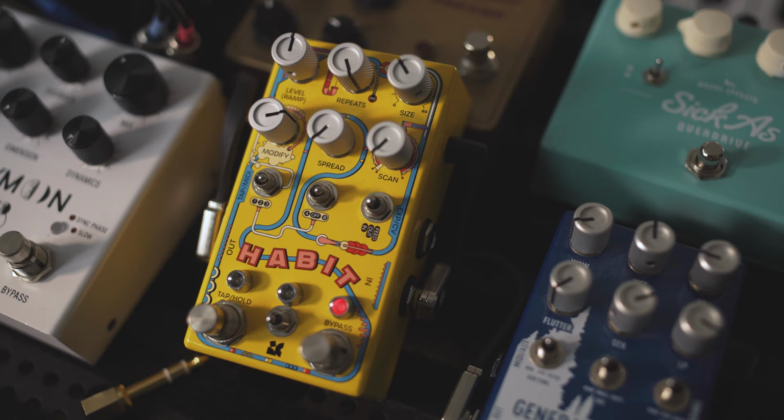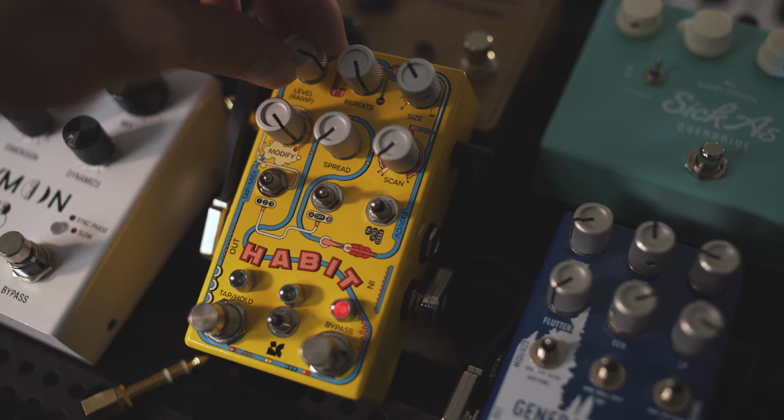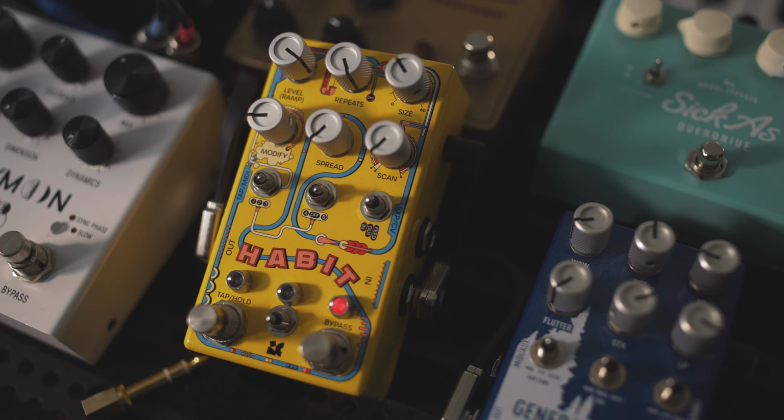So we have a little loop right there. And you'll hear that consistent pattern of dropouts. And as you go counterclockwise, you'll get more random ones.